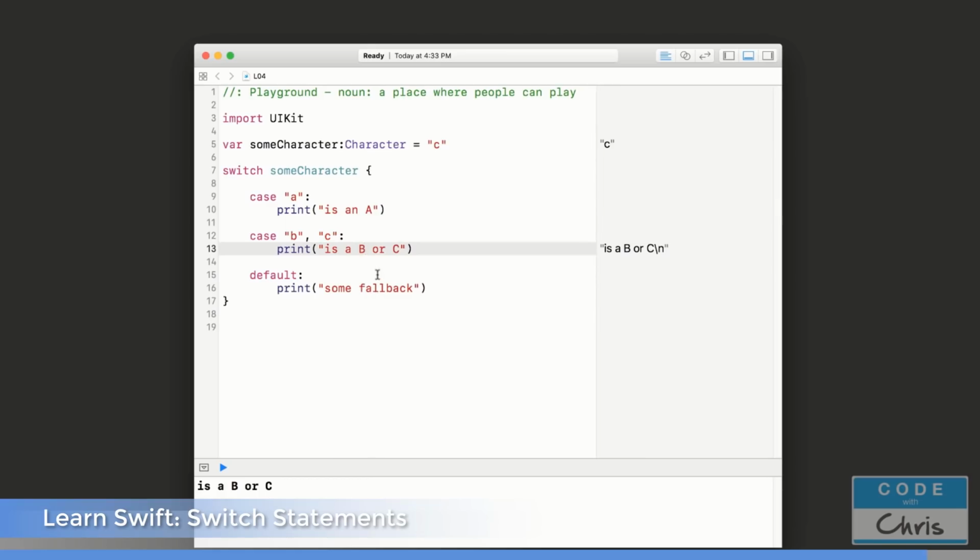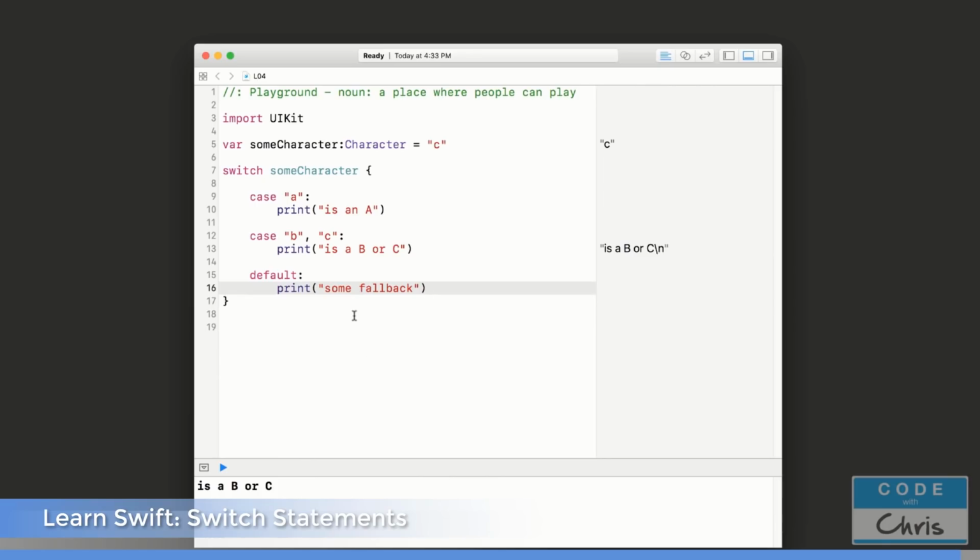So this saves me from having to have another case C and then the same code. I can put a comma here, put the other case here, and have either one of these cases use the same block of code. So now you can see that it comes into this case here, it prints is a B or a C instead of coming into default.